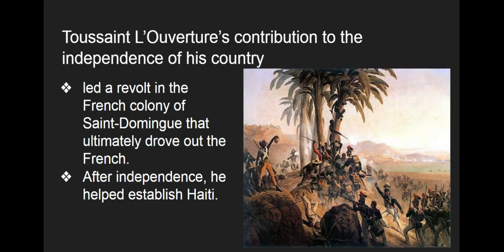So now we're looking at the different contributions of revolutionary leaders in Latin America. So first is Toussaint Louverture with the French colony Saint Dominique, which we already said they reestablished as Haiti. He is the one leading the revolts for much of the revolution until he is killed. And he did manage to drive the French out and establish the country as Haiti.